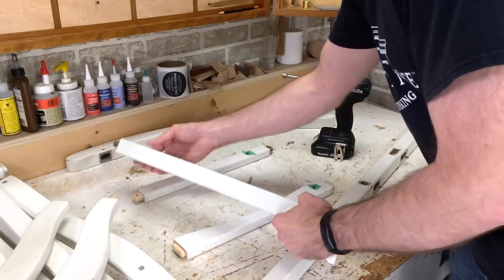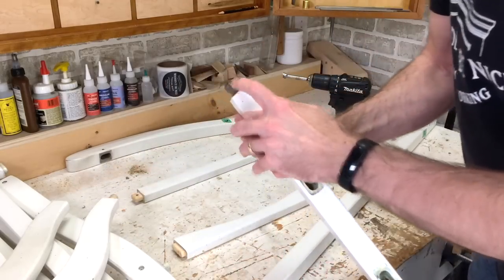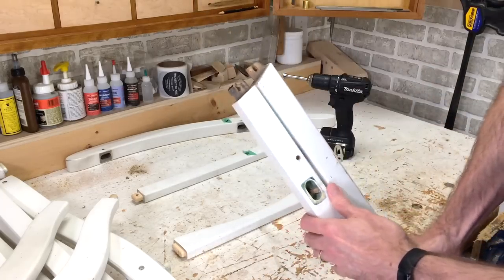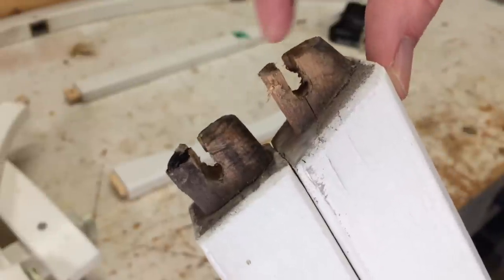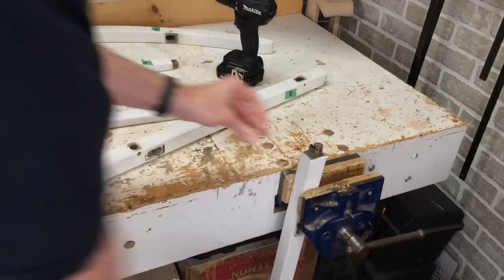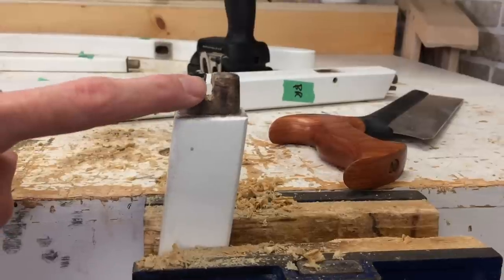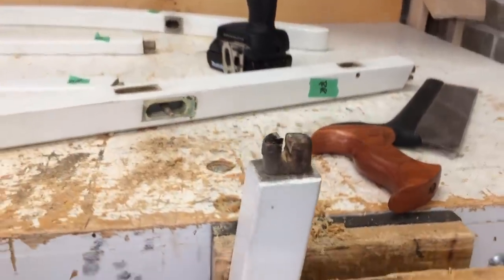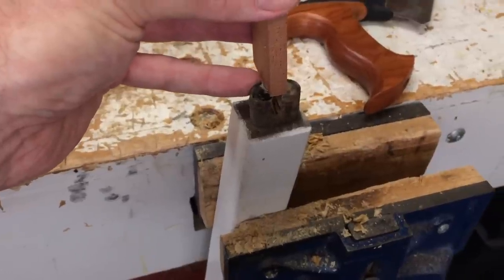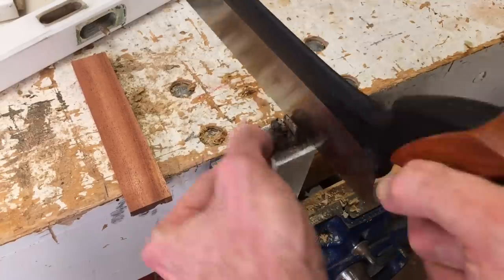Down at the rocker here, both of these tenons have breaks in them. This one and this one here. So I need to patch these in so that when I put the pins back in, they're going to hold. You can see where the dowel pin goes and the wood that's missing. So what I need to do is make a couple of cuts so I can glue in this new piece of wood to restore the tenon.